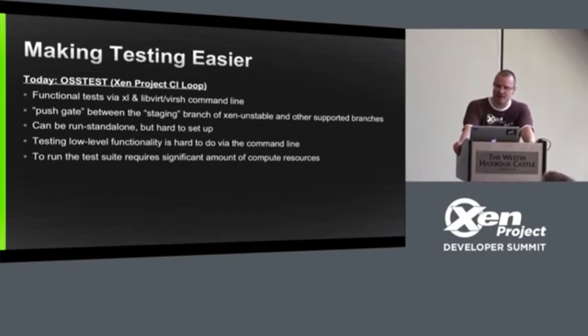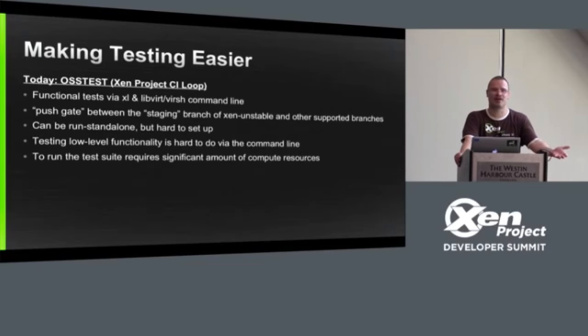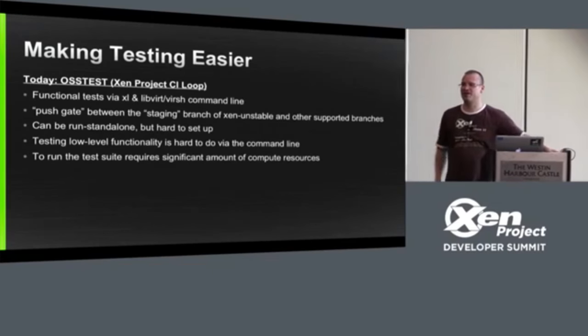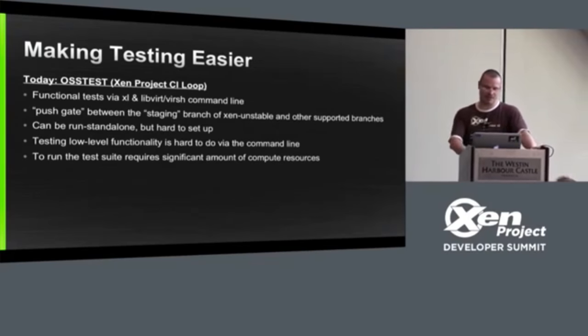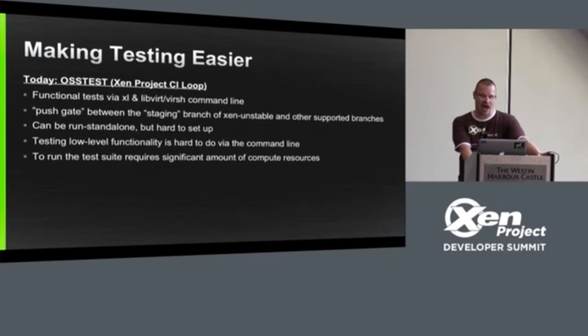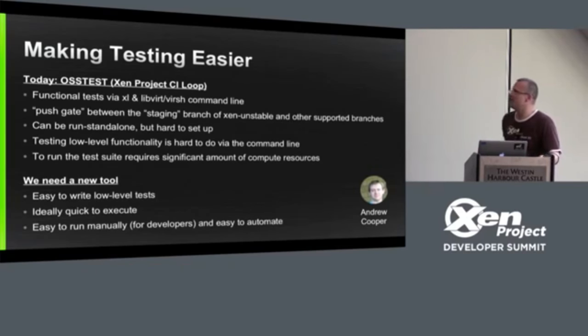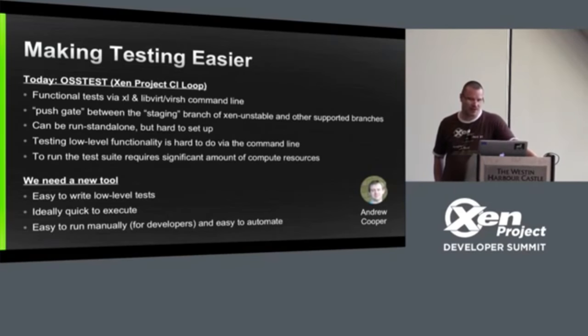That test framework can be set up in a standalone fashion, but it's quite hard to do, so not a lot of people do this today. It's also hard to test low-level functionality via the command line. If you just want to test whether a hypercall works, trying to do this via the command line isn't really that straightforward. And running the entire test suite takes a significant amount of compute resources, and for that reason, time.